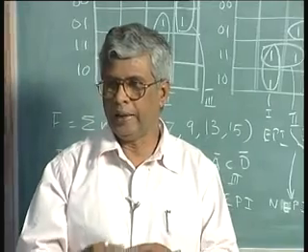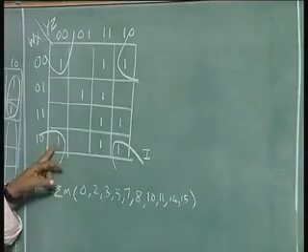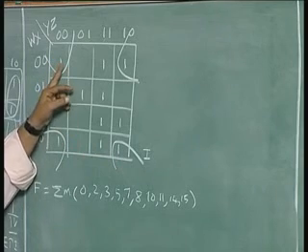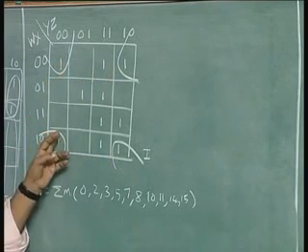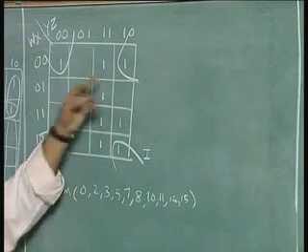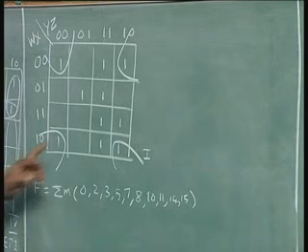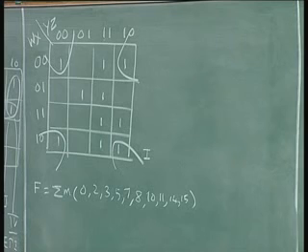I said the other day the adjacency, this cell is adjacent to this cell as well as to this cell. This cell is adjacent to this cell as well as to this cell. This is adjacent to this as well as this, and so forth. So all the 4 cells are adjacent to each other, very similar to something like this or something like this.